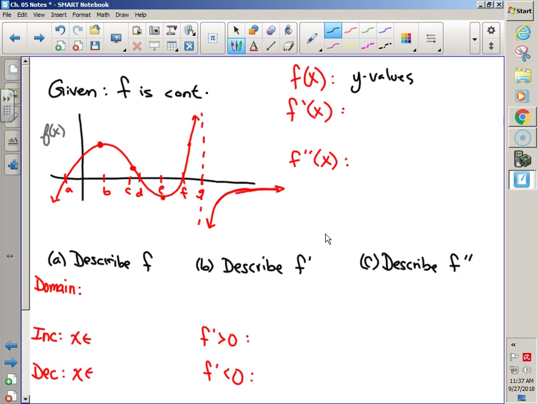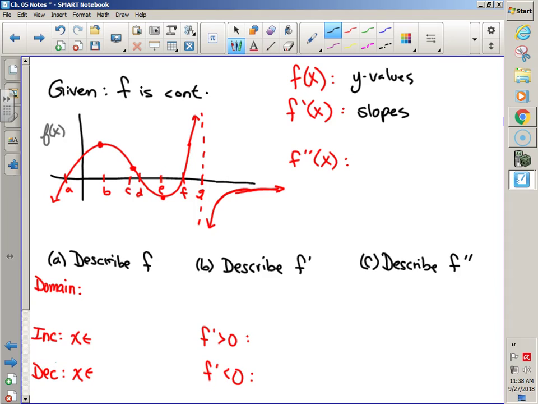Okay, now are we ready to talk about it? So given a graph of f, f is the y values. Who's f prime? How do I see him? How do I visualize him? This is a regular graph, yeah. Guys, when the function is increasing, the derivative is positive, and when the function is decreasing, the derivative is negative. But long story short, aren't we just looking at the slopes?